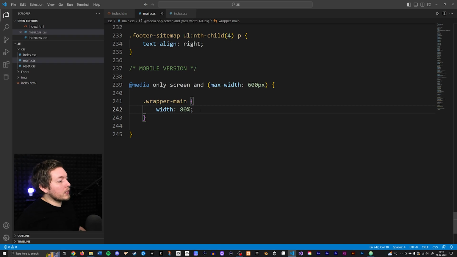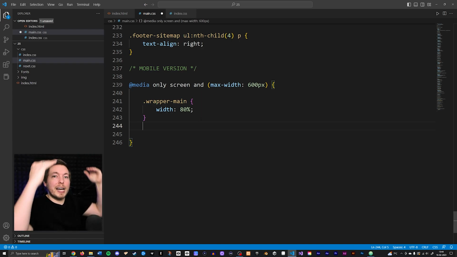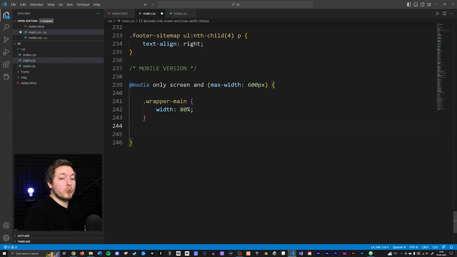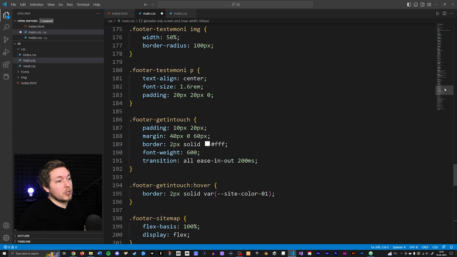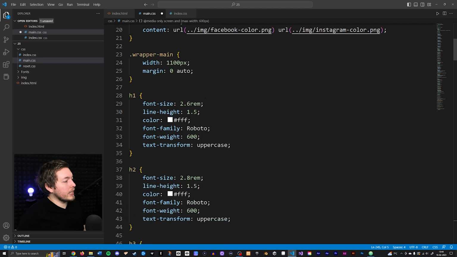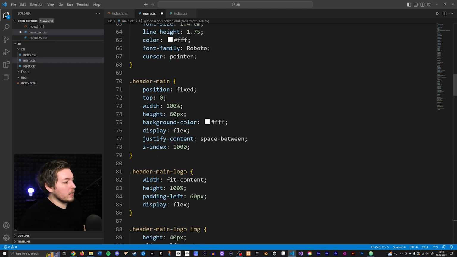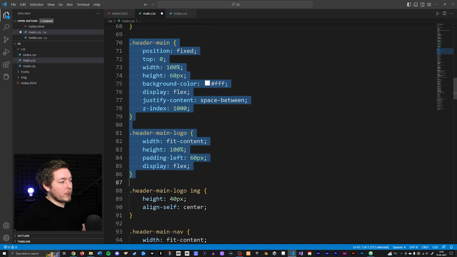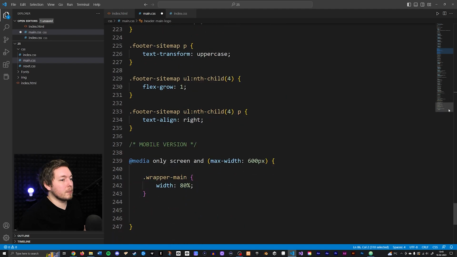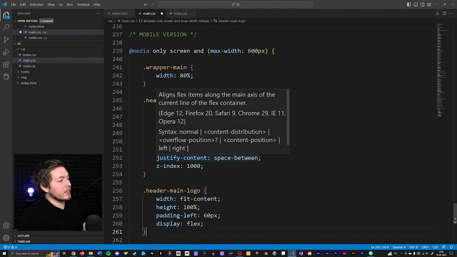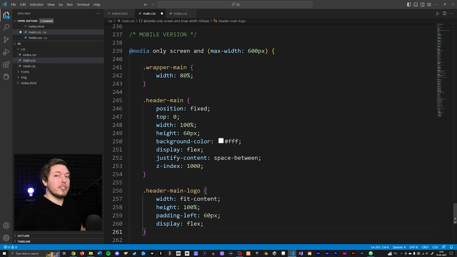So going back inside our CSS code, what we can do is go down and start creating something for the header and just work our way down as we go. So I do want to grab my header-main, which is right now at the very top of my file. So we're just going to go up and say, where is the header-main? Right there. Now, we're also going to be changing the logo, so we do also want to make sure we grab the logo here. And then we're just going to paste it down at the bottom here. So we're just going to go in, paste it in, and then we just want to change the things that need to be changed and remove everything else, because like I said, we don't want to repeat CSS inside our stylings down here.